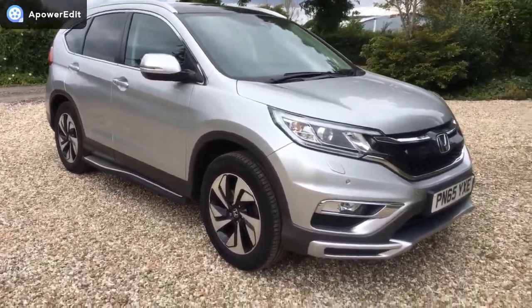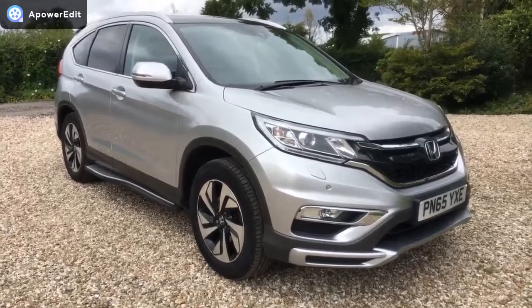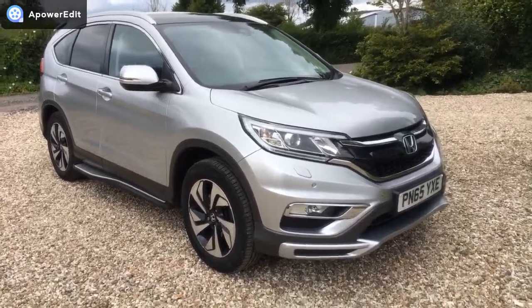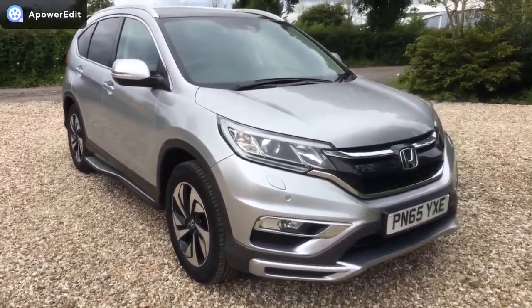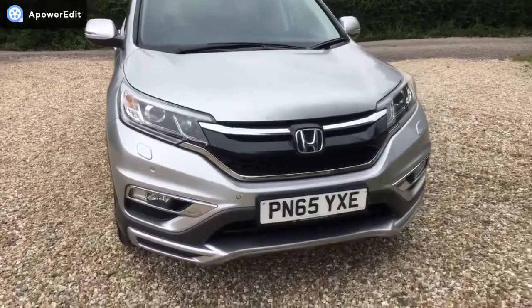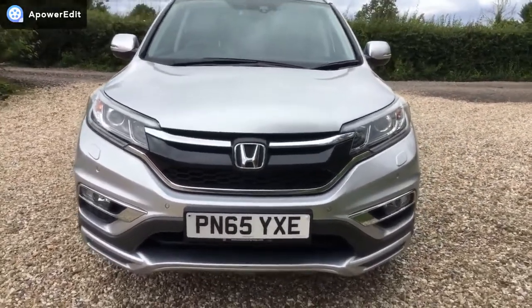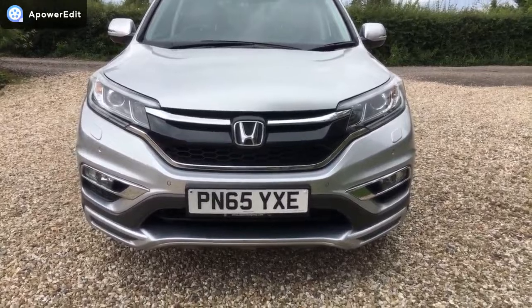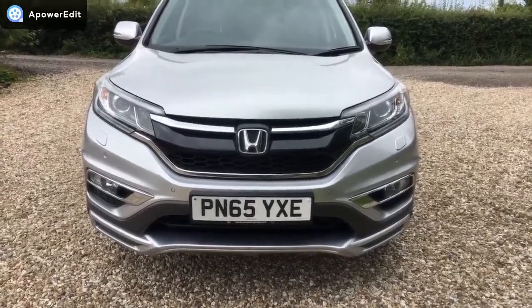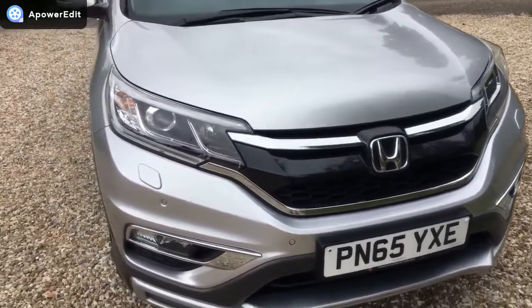It's got this exterior pack with these bumper extensions at the bottom, hopefully you can see there. Those kind of aero side steps, rear spoiler. It looks absolutely stunning. The video will not do justice to the look of this car. It's absolutely fantastic. The front end treatment on these new ones really is very striking indeed, and subtle but extra extension at the bottom there that you can see just gives the car more substance, in my personal opinion.